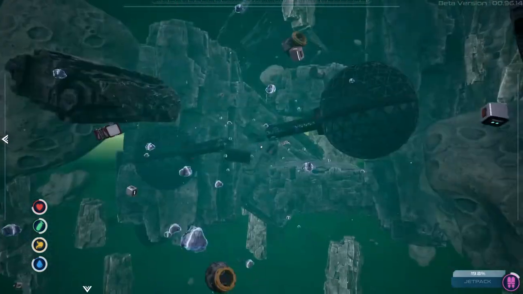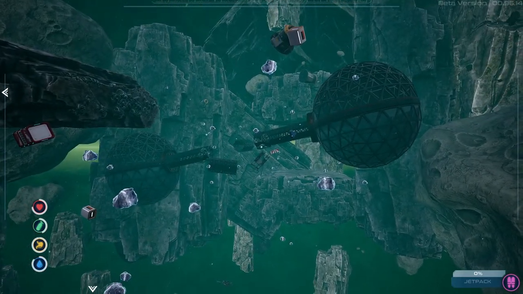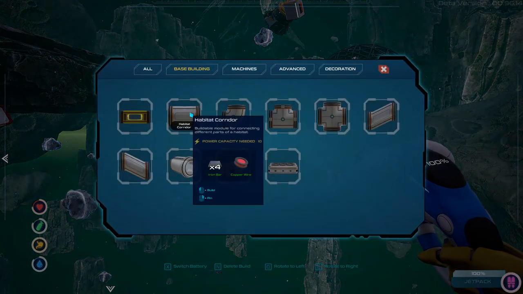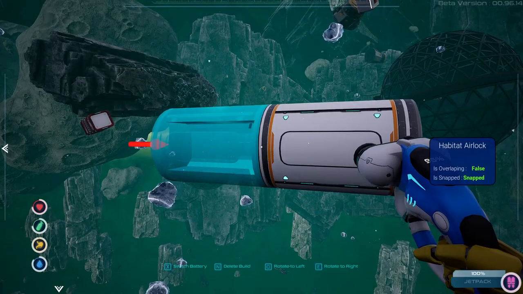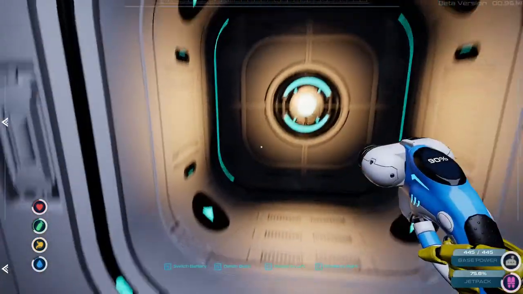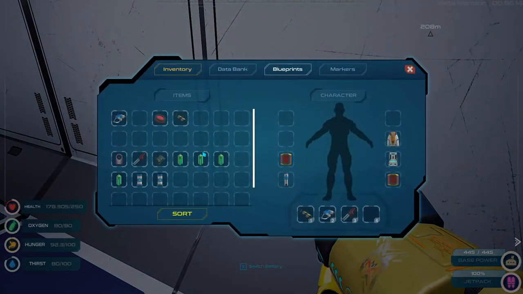Okay, so this looks like a pretty good spot to plop down. This is all ice. Okay, let's do that. Let's oxygen up. There we go. And then I'm going to go ahead and we're going to place this habitat corridor right there. And then we're going to place the airlock right there. All right, so that's going to be good. Now we can get in here. And we need power. I really need power, but let's go ahead and sort this.